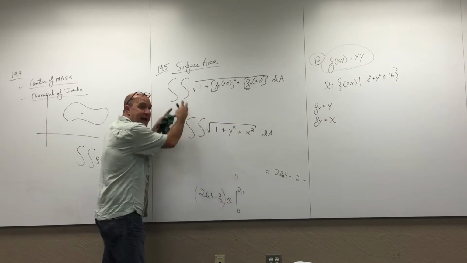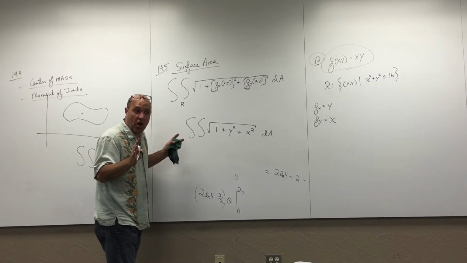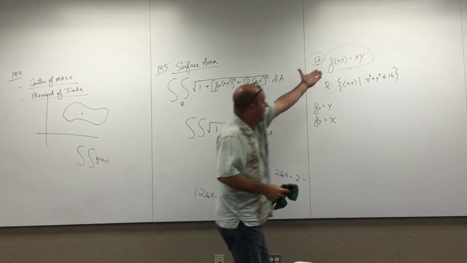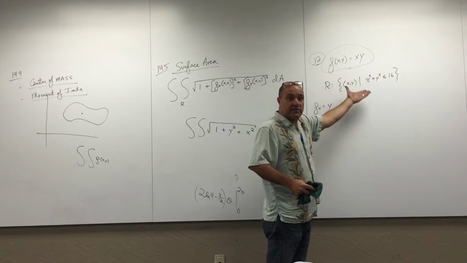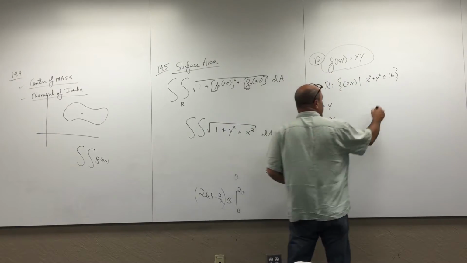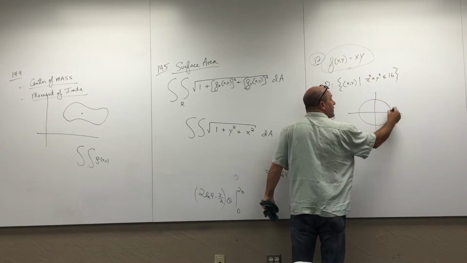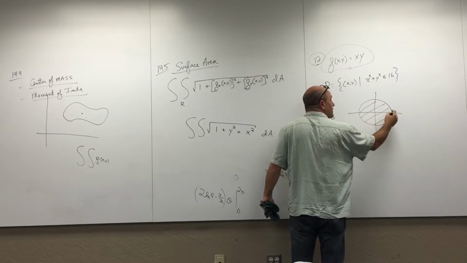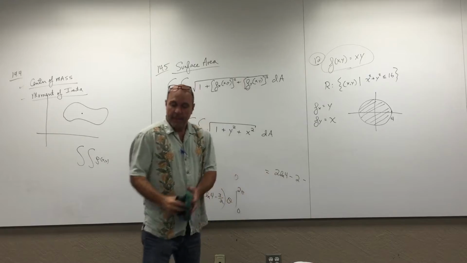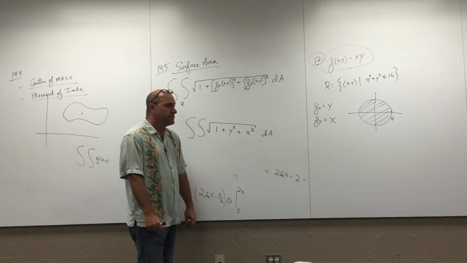But to come up with the bounds, I hope you realize it's a whole new game. To come up with the bounds, I got to focus on the region over which I'm integrating, which has nothing to do with him. The region over which I'm integrating is described here, and you can draw that or see that, I hope. What is that? Good. Circle of radius 4 for the interior. Yes, I'm integrating over this circle of radius 4. So we can do either x or y, or polar coordinates.